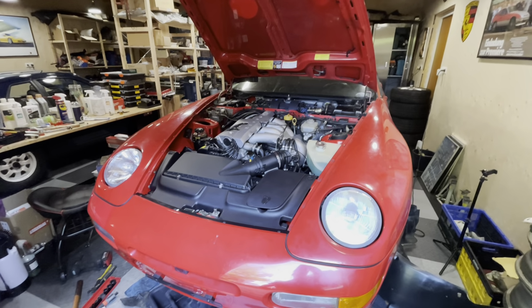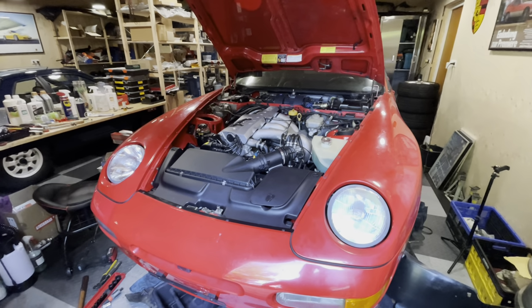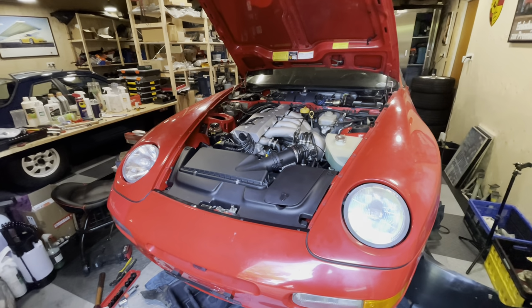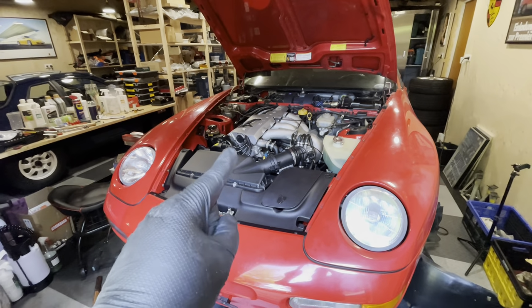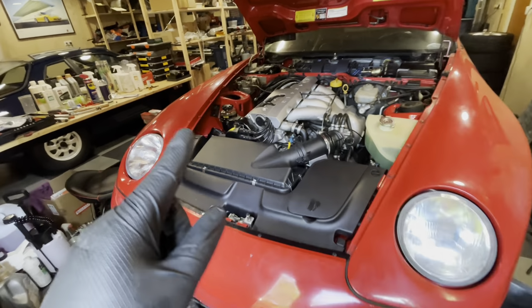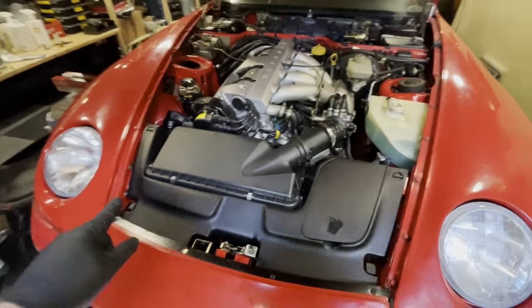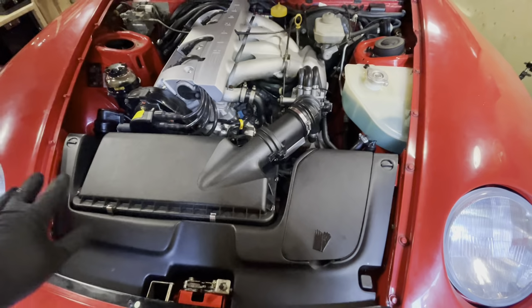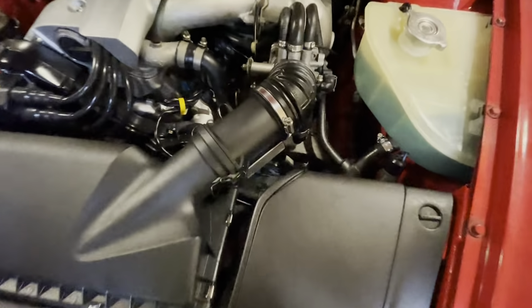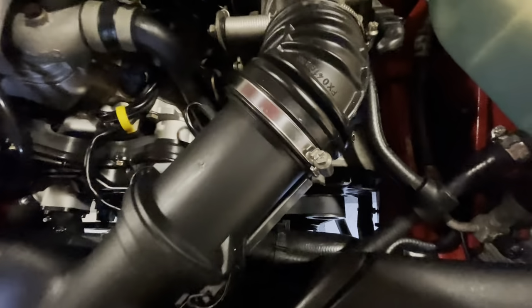Hey guys, and welcome back to another episode of Garage Bouillon and to another episode on my flood damaged Porsche 968. In the previous episode, we got the engine to run, which means the work on the motor was as good as done. But I have done a couple of things off camera. As you can see, I've installed the airbox, I've installed the trim on the front of the engine bay, and most importantly, I have also installed the belts and I've tensioned them.